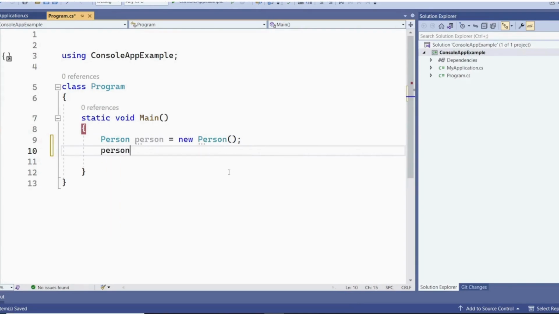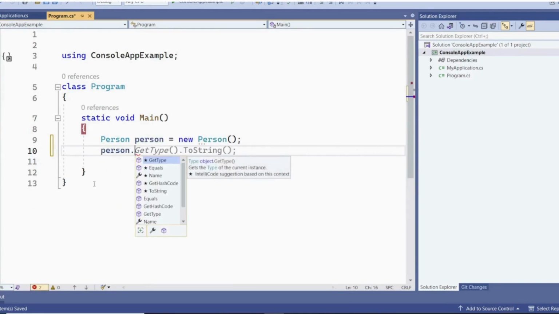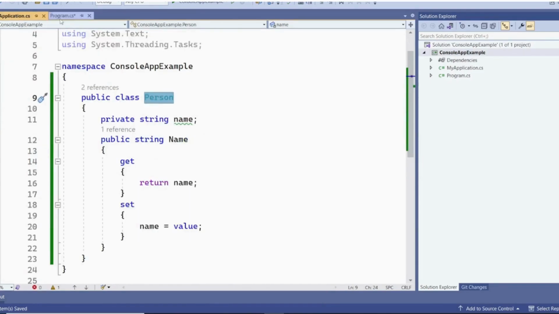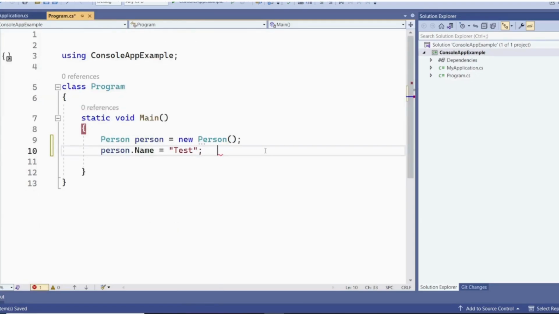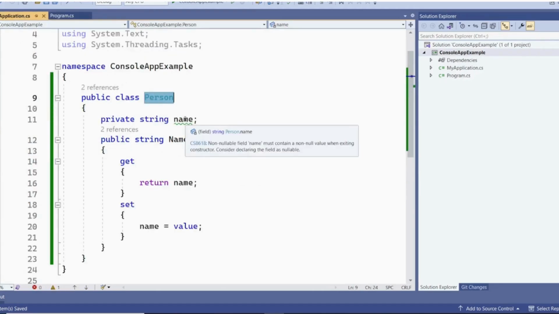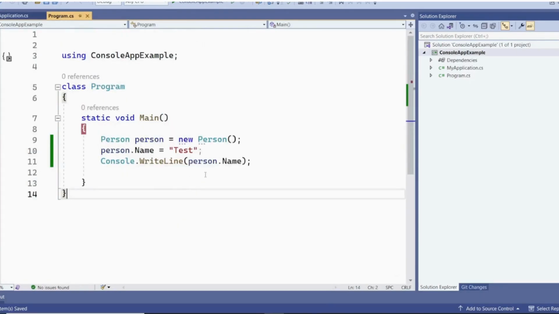After that, I can set the value. What is that? Name, right? So I can set the value of name, anything I can set, and after that I'll print that. So I'm just getting the name. Here I'm just setting the value, and after that I'm getting that. If I want to directly access this name, we cannot access it, right?